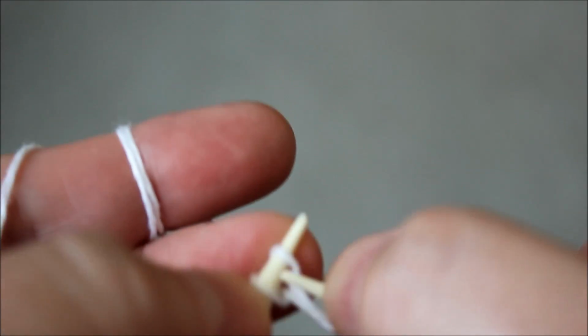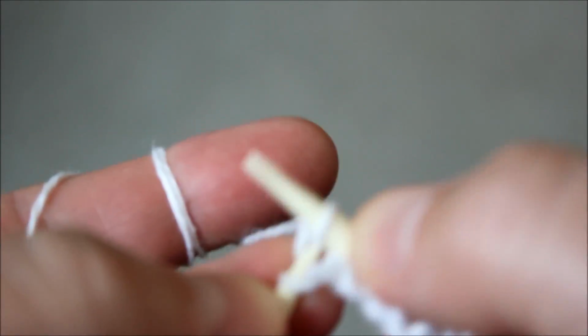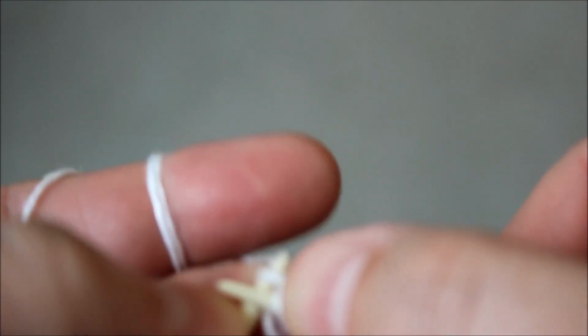Okay, so just a knit stitch, and then what we're going to do is I'm going to be picking up stitches. So this is the front of the work, and this is the edges. What I did is I joined the half square to the shawl, so this would be the outer border.